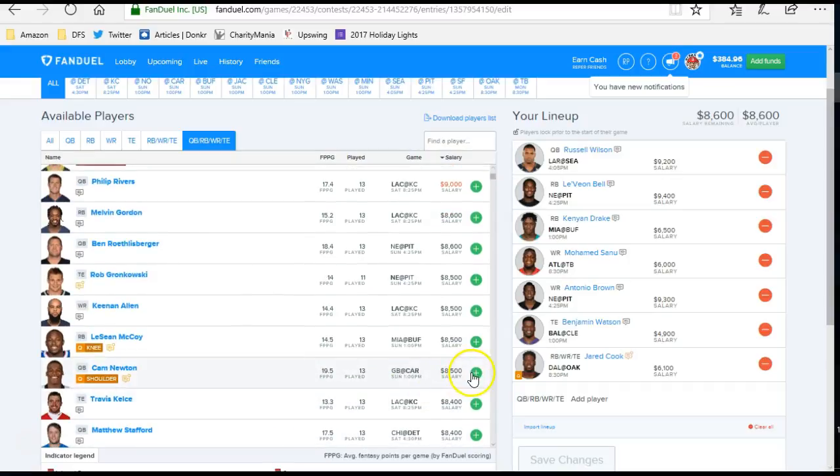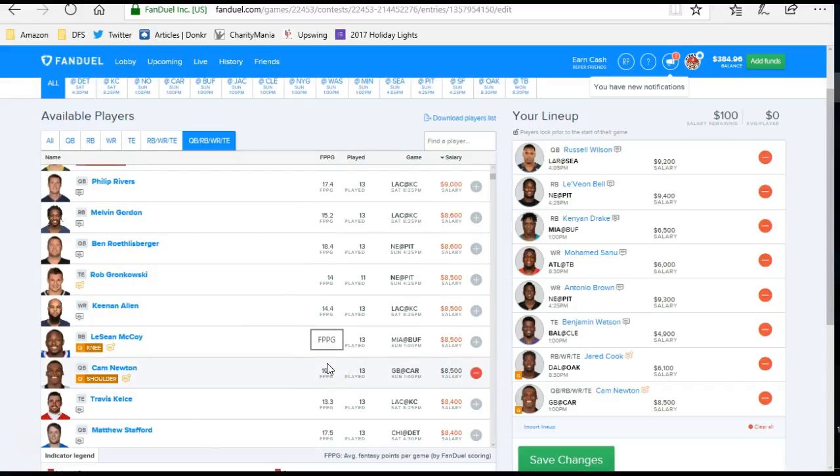I mean, if my double quarterback is Cam Newton against the poorest Green Bay secondary, he's not a safe play per se. Nick Foles is probably a safer play and upgrade around him. But you can really mess with this. I would tell you, tip number 1, put 2 quarterbacks in there. Russell Wilson and Cam Newton. Man, it's pretty hard to go wrong.